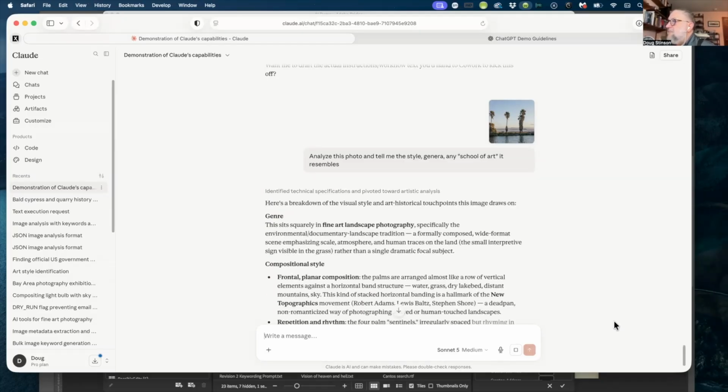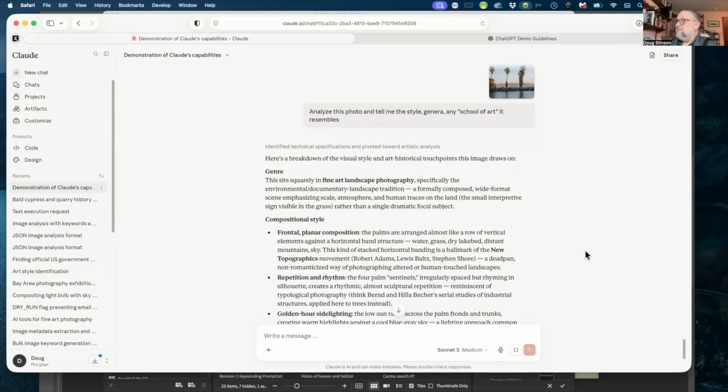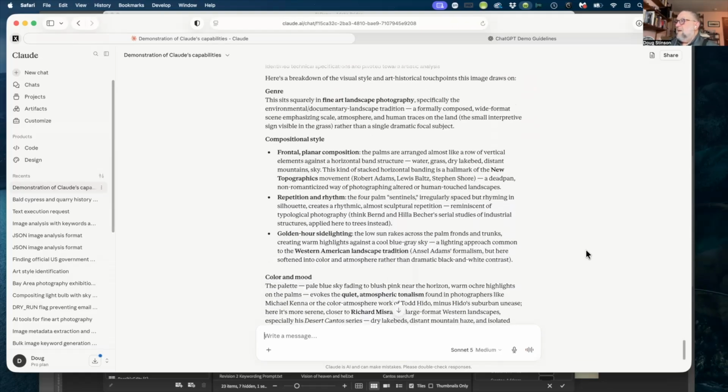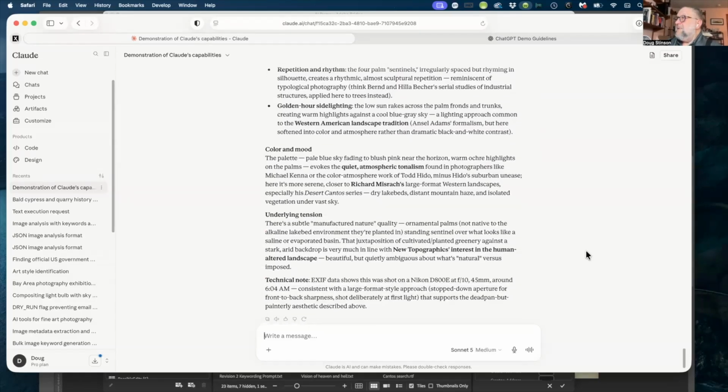Fine art landscape. Hallmark of the New Topographics. Quiet atmospheric tonalism.